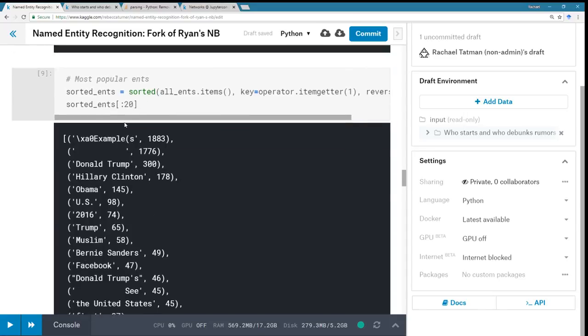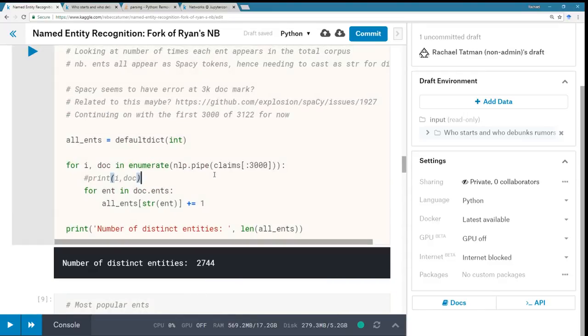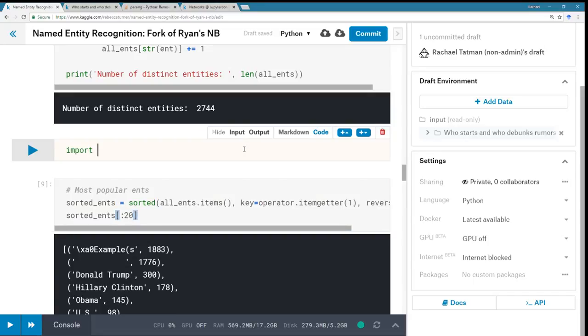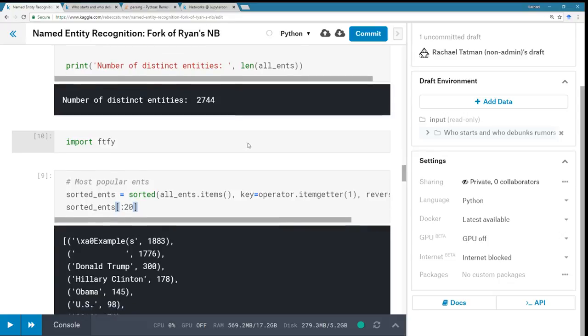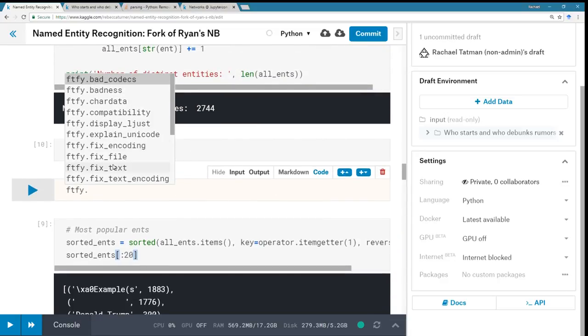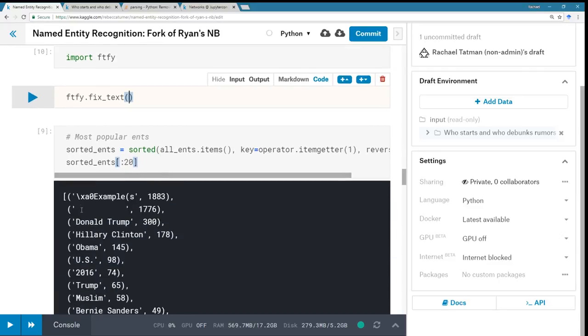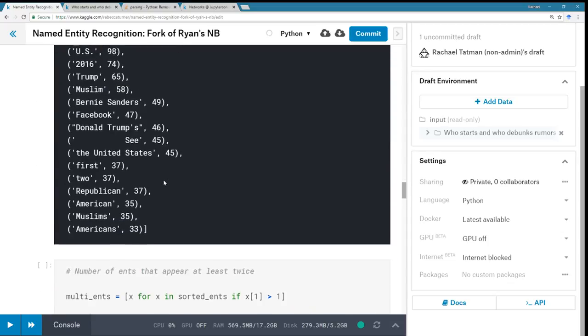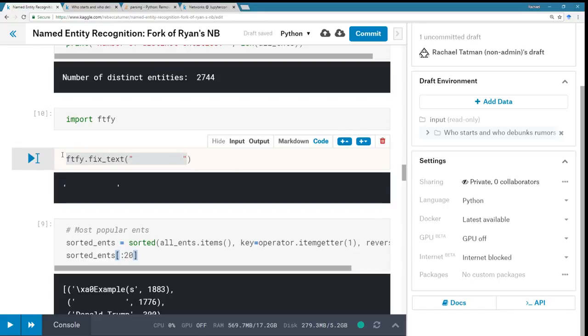It's fine, though. There's a really nice library for this, and it is called Fix That For You, I'm pretty sure. Let's see. Let's just try fixing text, and let's just try copying and pasting this and see how it does. That didn't do it. Usually it can catch a lot of the sort of, what do you think that is? You think that's just spaces? Okay. Well, that's something to think about for later.